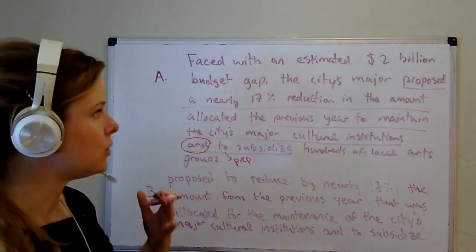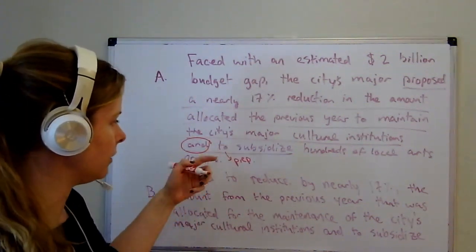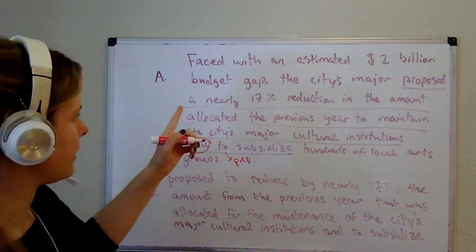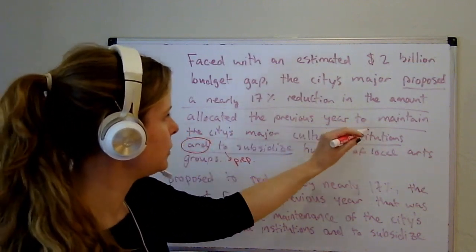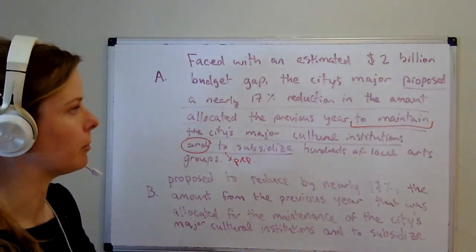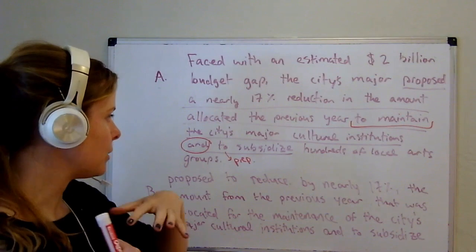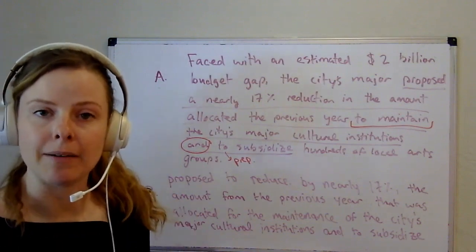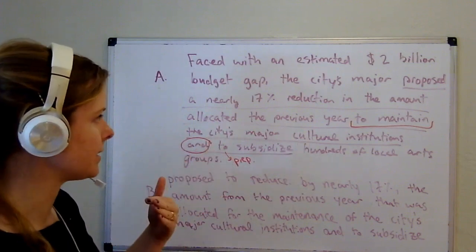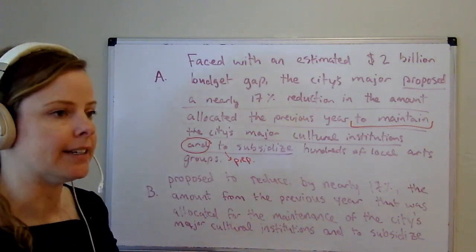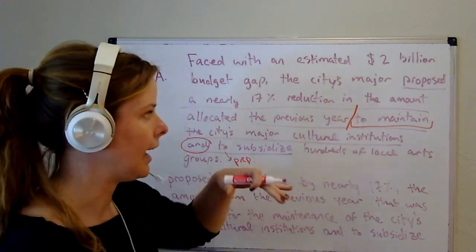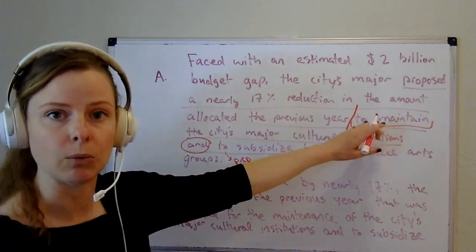Looking earlier in the sentence, do we have anything that could be parallel with "to subsidize"? We have that the mayor is doing this stuff, "to maintain." So again, we have this preposition and then this basic form of the verb. Grammatically, we do have an option here that works, where we've got "to maintain" parallel with "to subsidize." Now let's look at the meaning of the sentence. Does it actually make sense for our stem to end here and then our parallel structure to begin with "to maintain"?